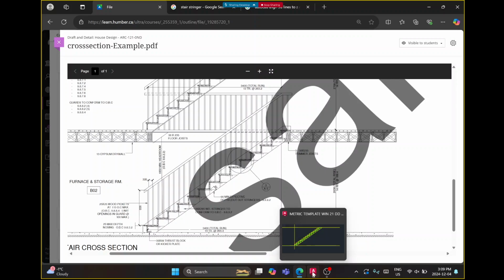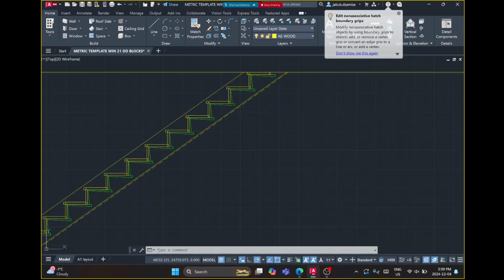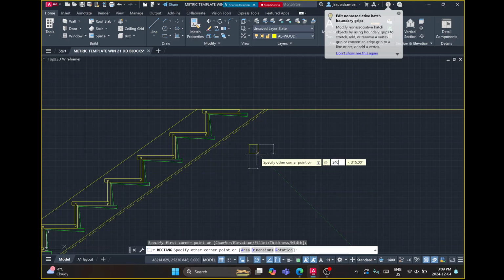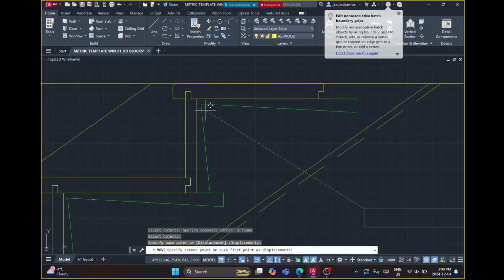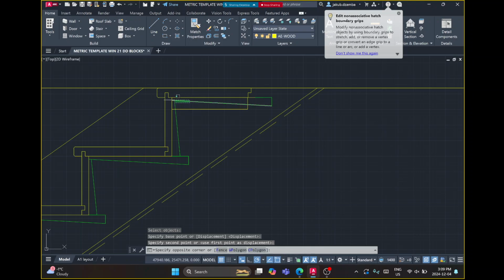So 2x10, I don't know if it's a 2x12 or 2x10, but we're going to do the 38 by 240 member. So at 240 by 38. So I'm going to move it below the stair, like they appear to have drawn it. I'm going to remove these wedges for this.